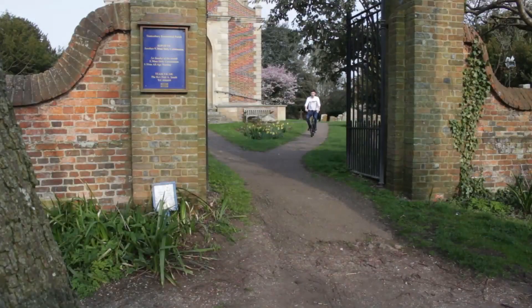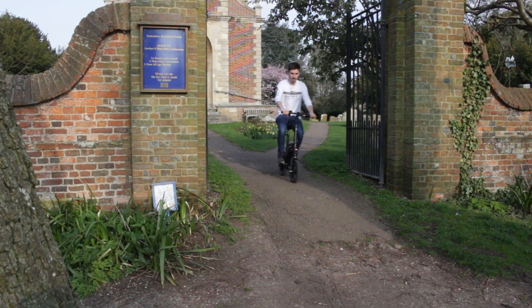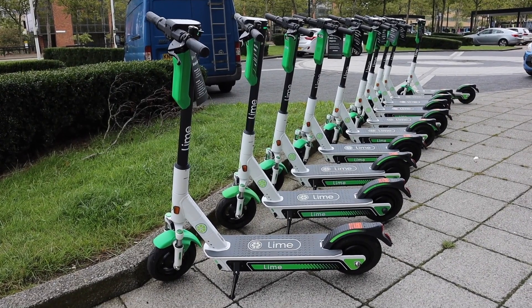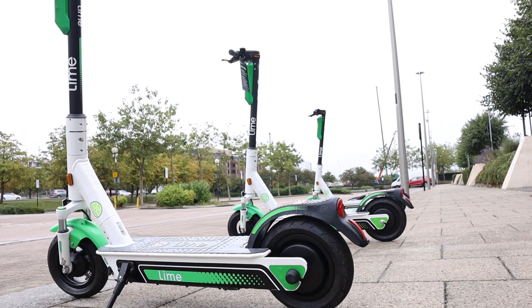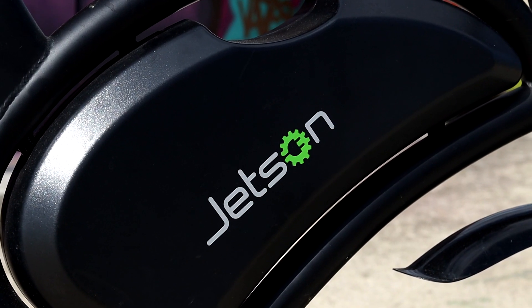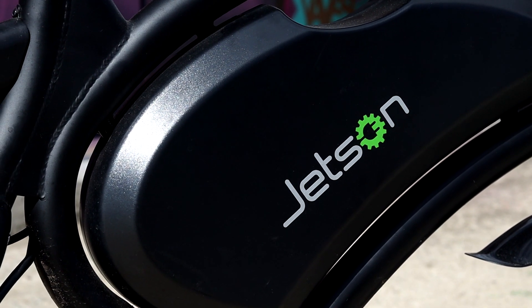If you'd rather sit down to ride, maybe the mini electric bike is for you. There are scooters with seats available, but personally I think they look a bit weird. There's a huge variety of scooters out there with new generations coming out right now, so keep your eye out for one that fits your preference. My experience with electric scooters always brings me back — they're normally easier to fold down, easier to put in your car, and just easier in general.